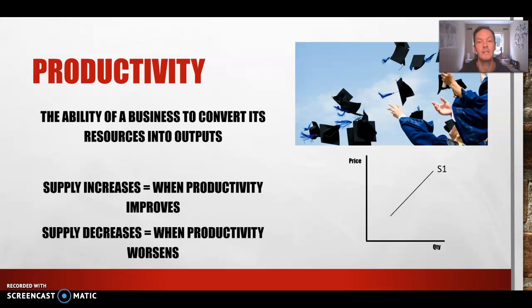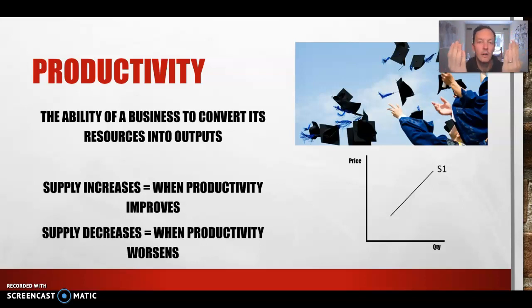So the example I've used here is an increase in university graduates. If there's lots more people who've graduated from university or TAFE entering the labour market, you've got two scenarios. You've got scenario one, before this happened, where these people are entering the labour force with a lower level of skill. And then you've got scenario two, when there's a higher amount of university and TAFE graduates.